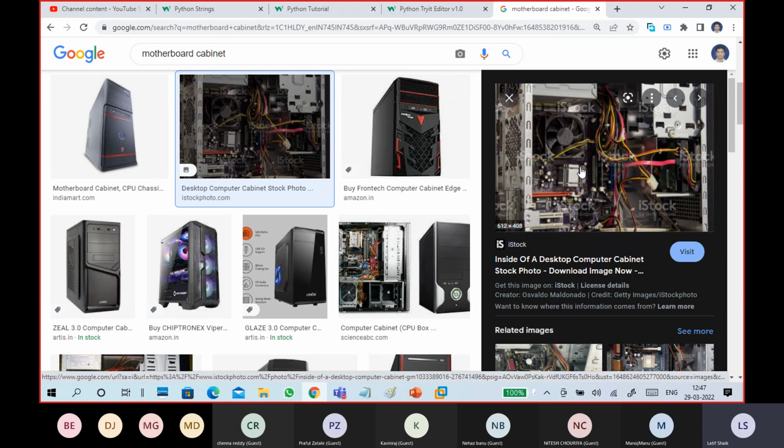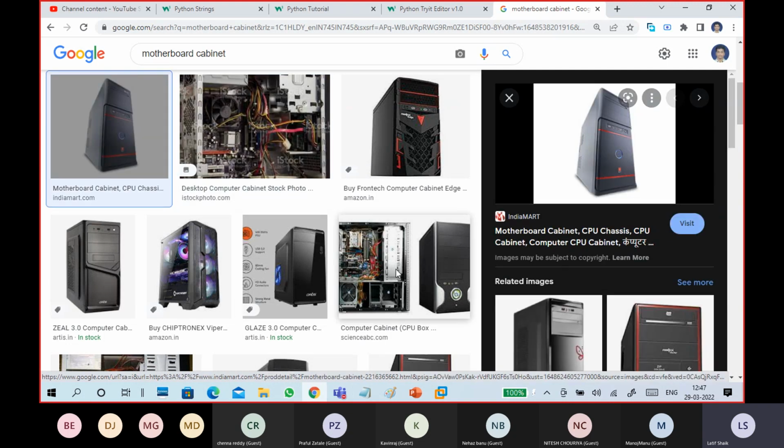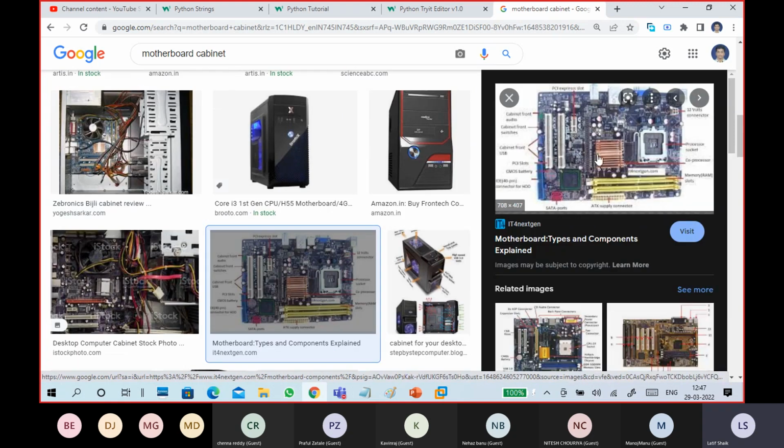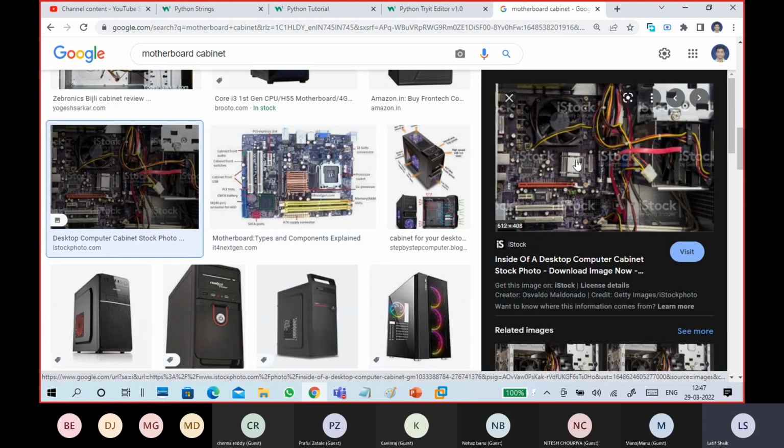Big RAM capacities like 2 GB, 4 GB, 8 GB. Big hard disks like 1 TB, 2 TB, SSD or normal hard disk, SMPS power supplies, graphic cards like this. These are the full-fledged desktops we are using, right? The cost of a desktop is higher. The total desktop cabinet costs 15,000, 20,000, 30,000, 40,000, depending on your system.